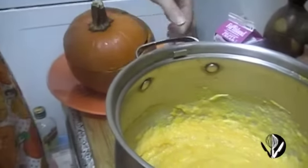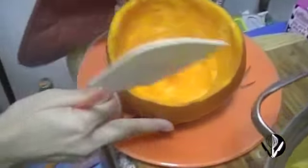Done. Esto básicamente ya está. And we're going to add it to our pumpkin shell.